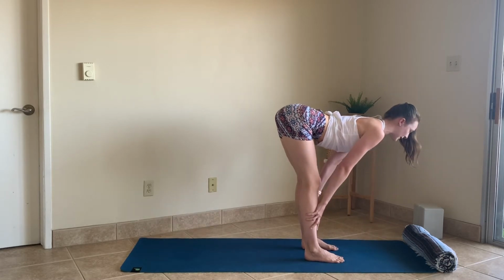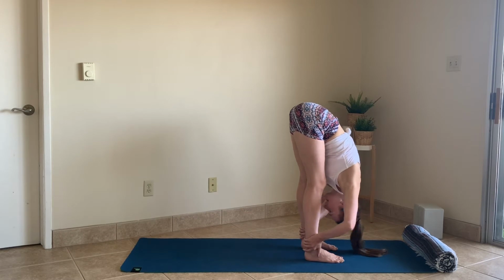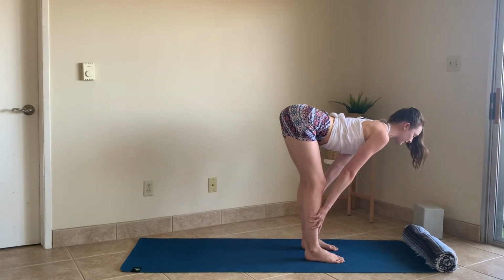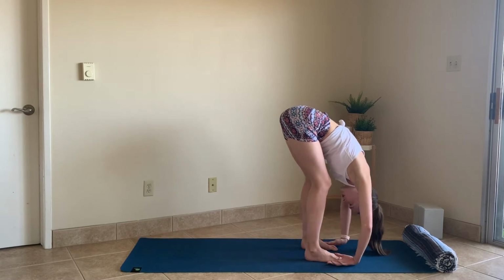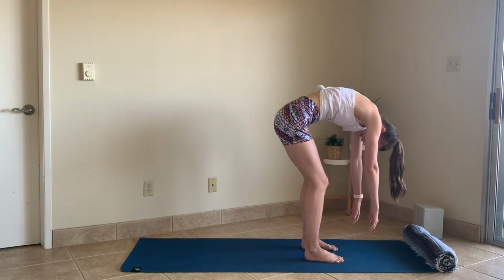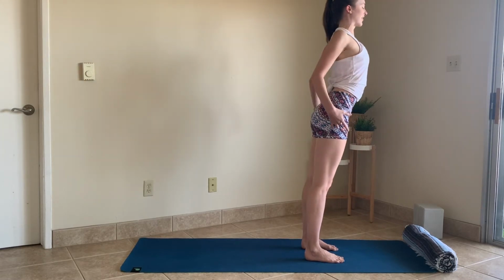Inhale, lengthen out your spine halfway, knees soft. Exhale, forward fold. Inhale, halfway lengthen once more. Exhale, soften, forward fold. Bend the knees, tuck your chin, and just roll up to stand. Your head's the last thing to come up. Give your shoulders a little shrug, down and back.